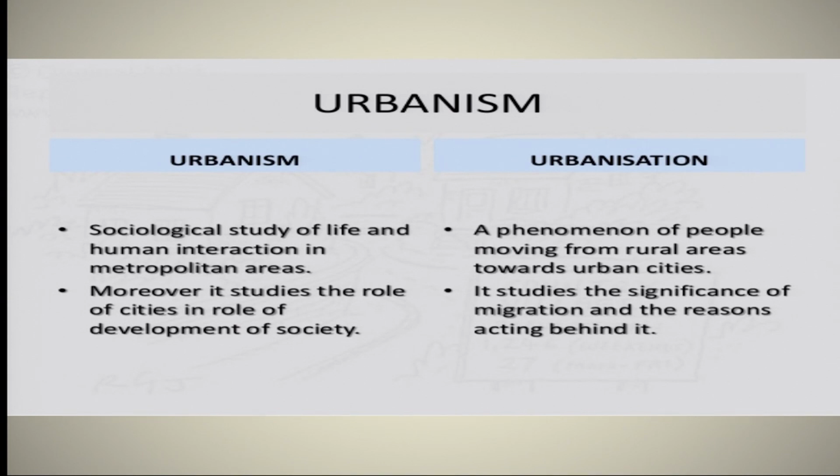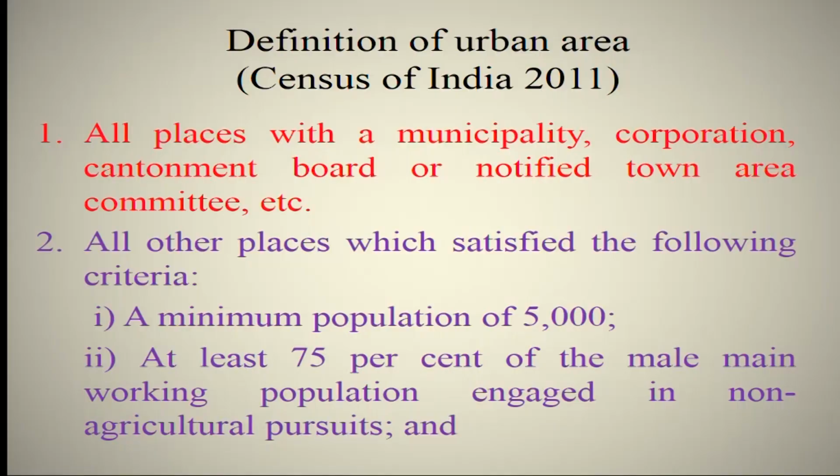Whereas urbanization is a phenomenon of people moving from rural areas towards the urban cities. It studies the significance of migration and the reasons acting behind it. The urban areas, according to the Census of India 2011: all places with a municipality, corporation, cantonment board or notified town area committee, etc. is an urban area.